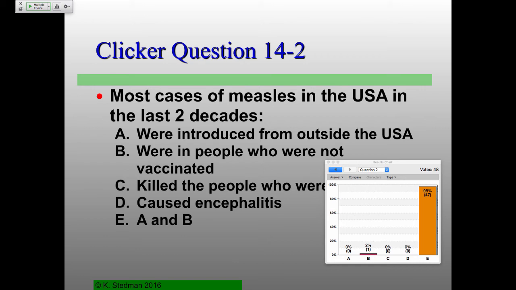Now, you could argue, and we didn't go through all the details, but most of the individual cases were actually ones that were brought in from overseas. Some of these had spread, and those were some of the ones, like the outbreak that came through Disneyland. And one could probably argue, if I were to give you a question like this on an exam, you go, oh, it could have been this, could have been that, could have interpreted another way. As I've mentioned before, these don't get proofread anywhere near as well as the exam questions do, because they're usually made far too late the night before. So yes, I was looking for E, just in case you were wondering.